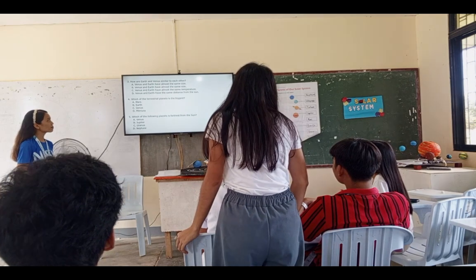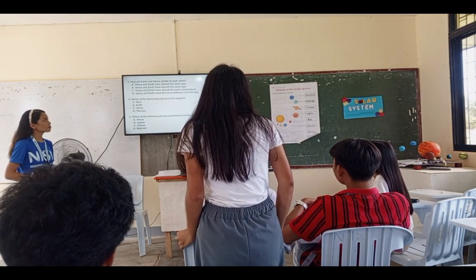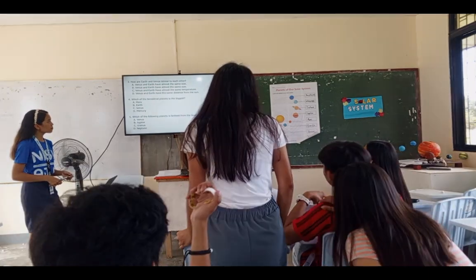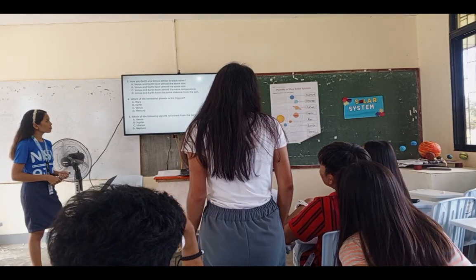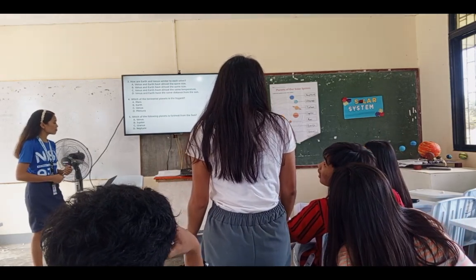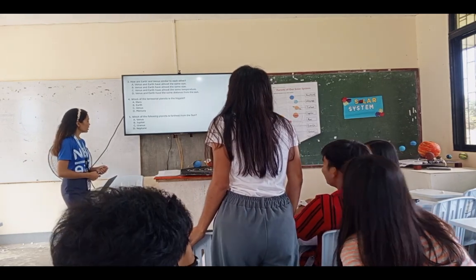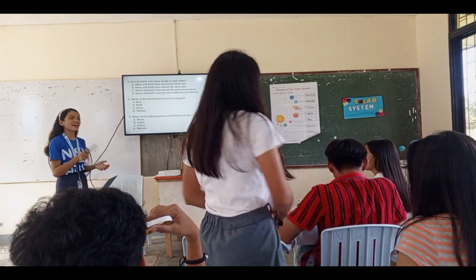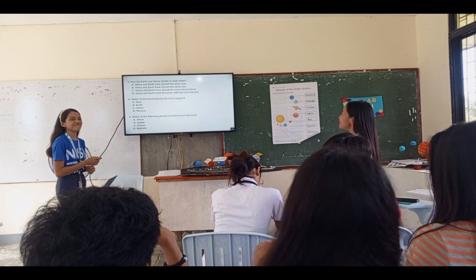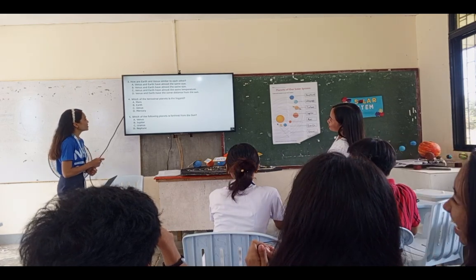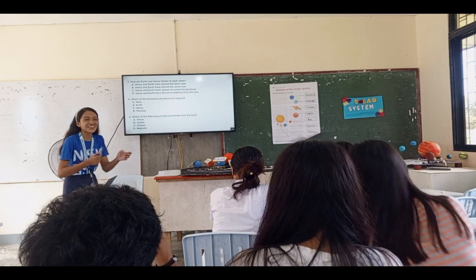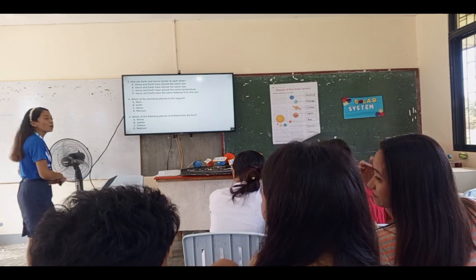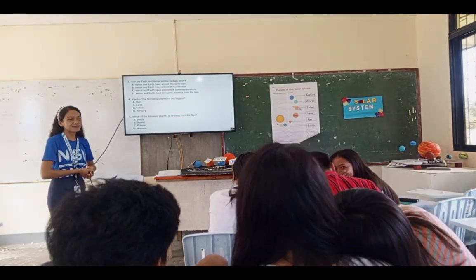How are Earth and Venus similar to each other? A. Venus and Earth have almost the same. B. Venus and Earth have almost the same size. C. Venus and Earth have almost the same temperature. D. Venus and Earth have the same distance from the sun. Let's read these. B? Are you sure, Eliza? Yes. Letter B. Okay, who can help Eliza? Yes, Eva. Mom, the correct answer is letter B. That's right. The correct answer is letter B. Venus and Earth have almost the same size.